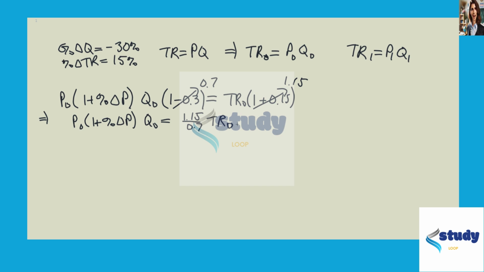So we can do one more thing to this. We can identify that we have greater than 1 unit of the original total revenue. So I could just expand this term out a little bit. I'll have the initial total revenue and an additional 0.45 over 7 of the initial total revenue. This term here is, of course, just original price times original quantity, as is the case with the second term.